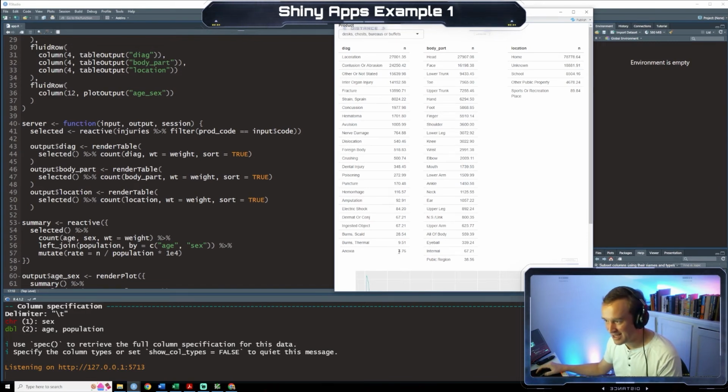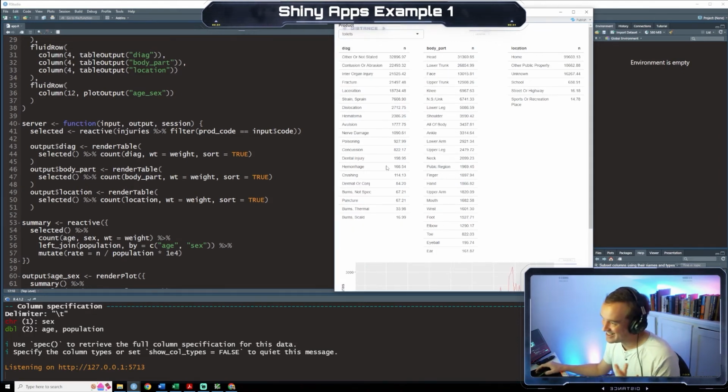Suffocating, you could pull a desk over and not get it off of you, I guess. Anyways, so it takes the input from this, and then it says, okay, only select out the stuff that matches that code. And then it says, okay, render a table for diagnosis based on filtering out from our code, so only the desk, chest. Let's pick something, toilets. That's another good one. So it says, build me a table that gives me the counts for anything with the code toilet from our master data set, right?